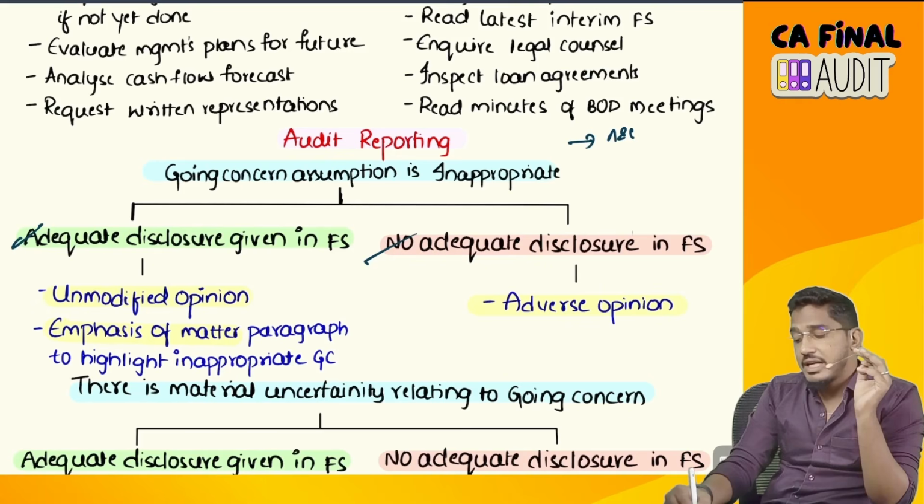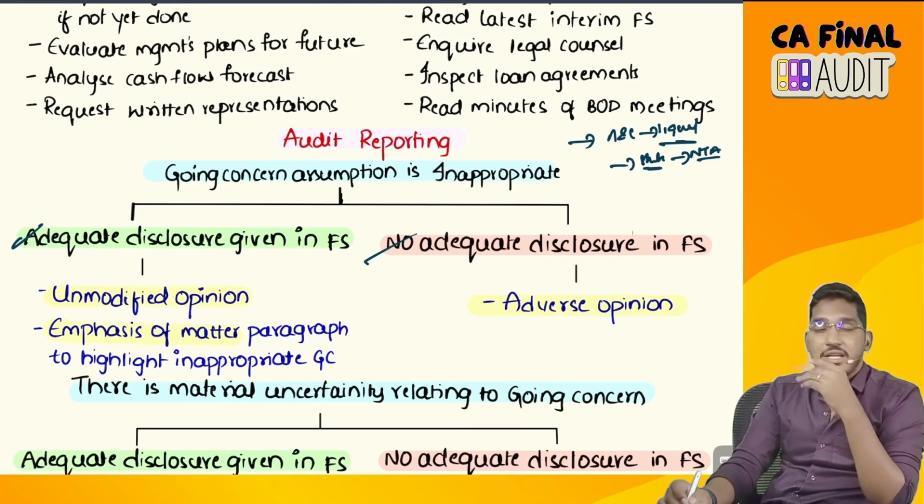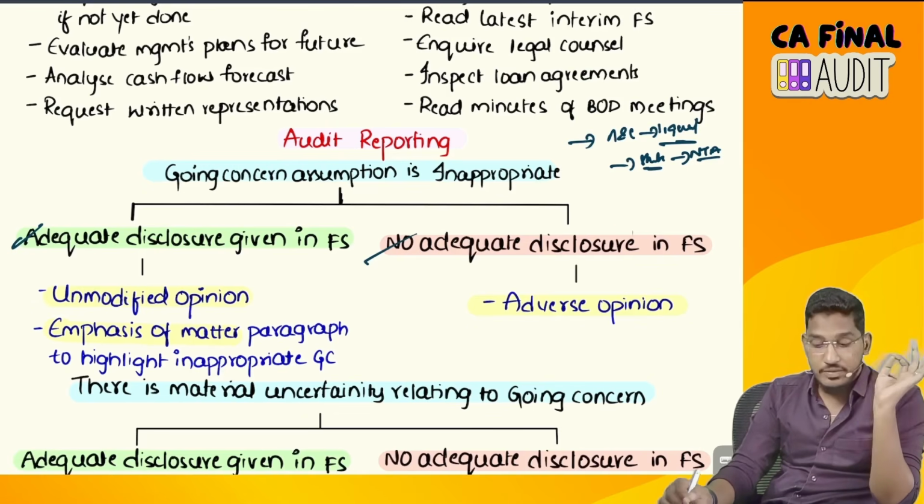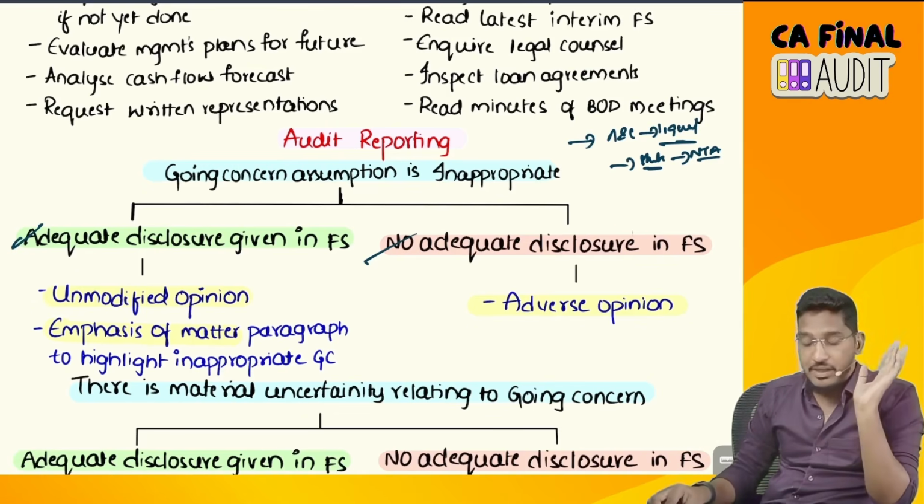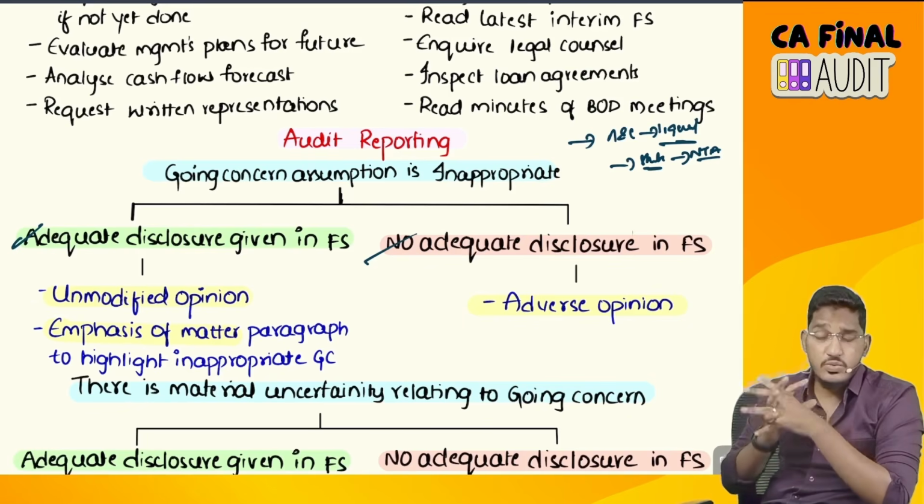They have valued all their assets and liabilities on liquidation basis, and the difference between the carrying values and liquidation value has been taken to the statement of P&L, and even in the notes to accounts they have clearly explained that going concern is invalid for them, they will not continue. That is the meaning of giving proper disclosure.